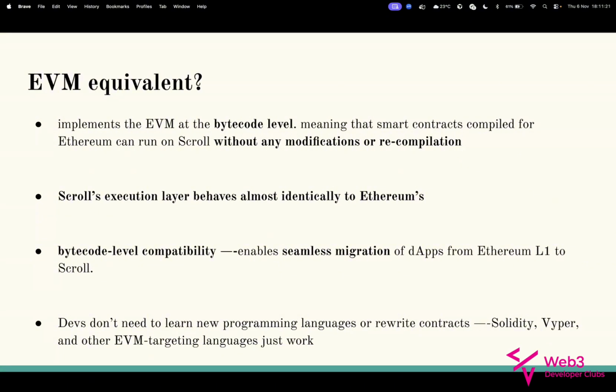Developers basically don't need to use different development tools. The same Solidity code that would get executed on Ethereum can be executed on Scroll. Basically, nothing changes much when it comes to the execution environment. Scroll's execution layer is almost the same as Ethereum's. So that's what we mean by EVM equivalent.